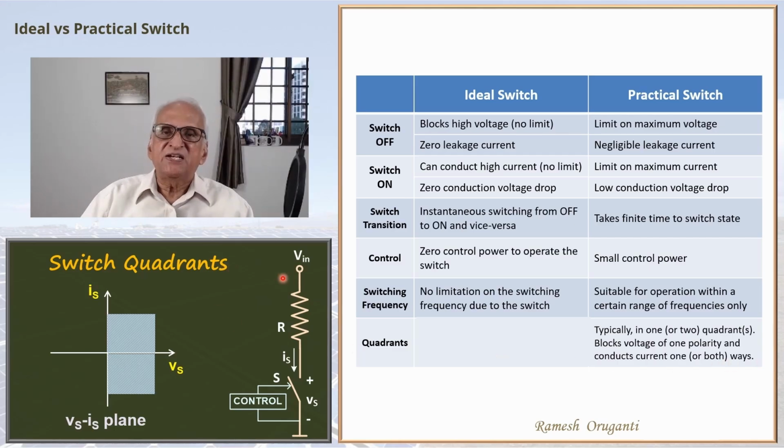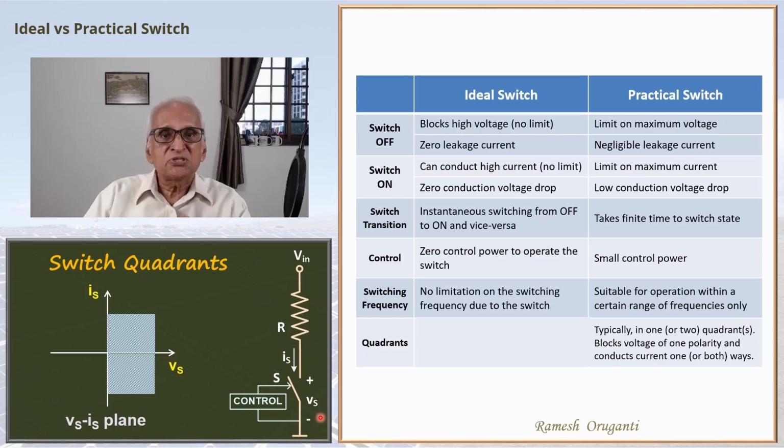Suppose I replace the DC voltage with an AC voltage. Imagine, like in your house supply. And this switch can be the switch in your house. Now Is will be an AC current. Of course, Vin is an AC voltage, Is is an AC current. That means the switch current direction will be both positive and negative. Likewise, when the switch is off, the voltage Vs is Vin, but then Vin is AC, so it can be positive and negative.